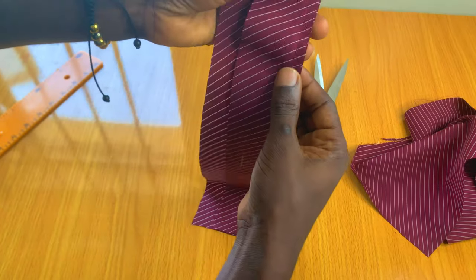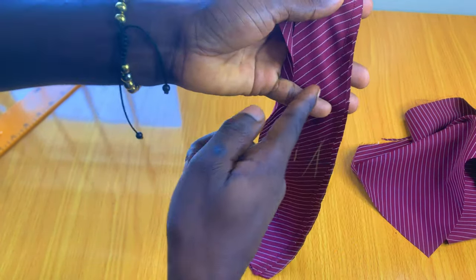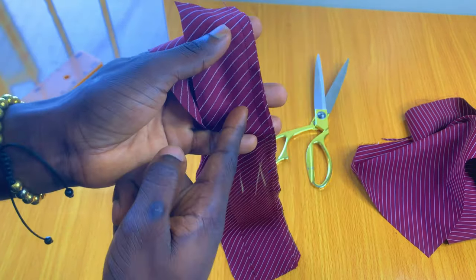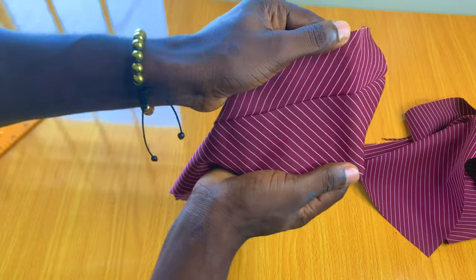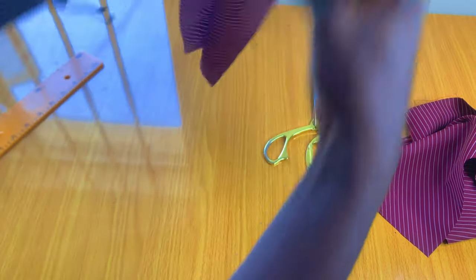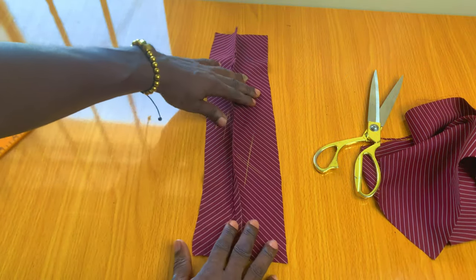So after stitching, if you take a closer look at this, this is what you're supposed to have. Just a straight line. You can see this line coming here on this first placket. You can see that it actually went straight all the way to this side. You're going to do the same thing on all of these ones as well. So if I open this, you can see what I'm having here. You can see that shape. So all I have to do now is basically simple. I'm going to simply iron this down, then we are going to build our placket.